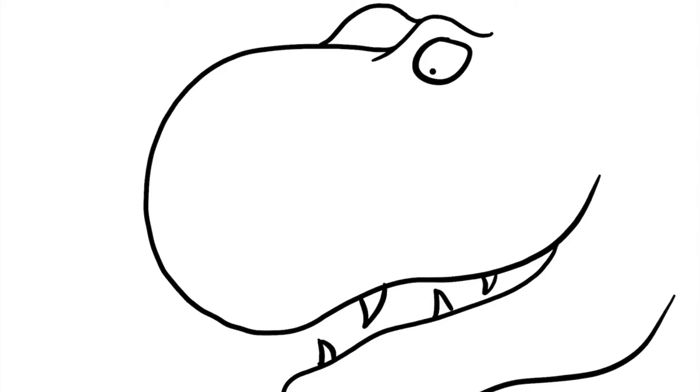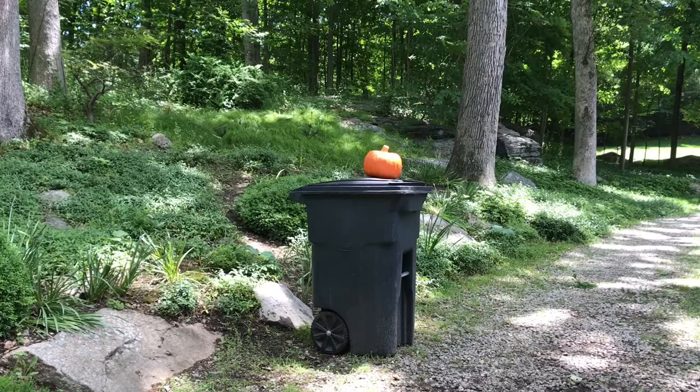Don't believe everything you watch in Jurassic Park, except not to ever challenge a Velociraptor to a game of hide-and-seek. As a famous paleontologist once said, 'Don't you dare stand still in front of a Tyrannosaurus Rex — you look like a sitting chicken nugget.' So you're going to need some camouflage, probably a ghillie suit — a set of clothes that help you blend in with the environment and scare any and all pizza guys during Halloween.